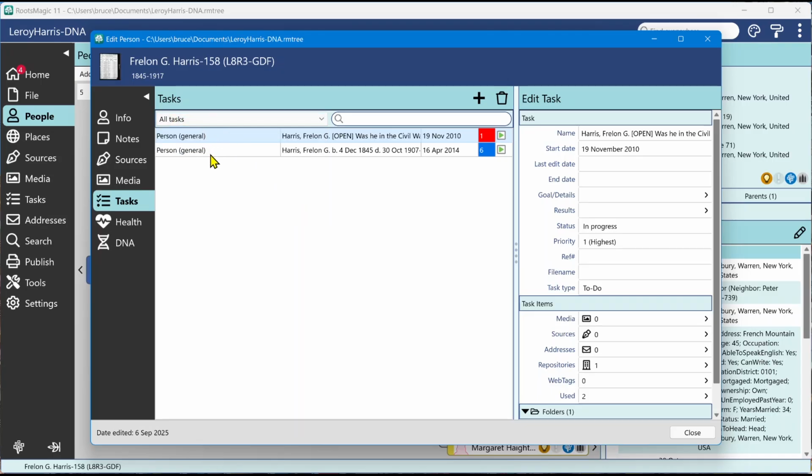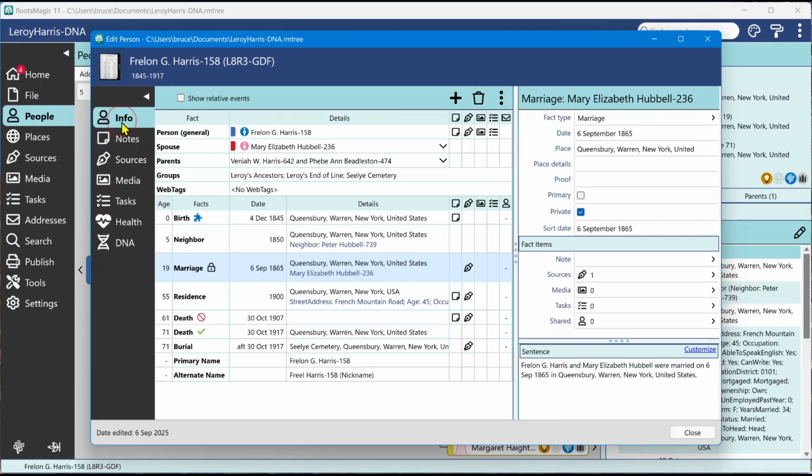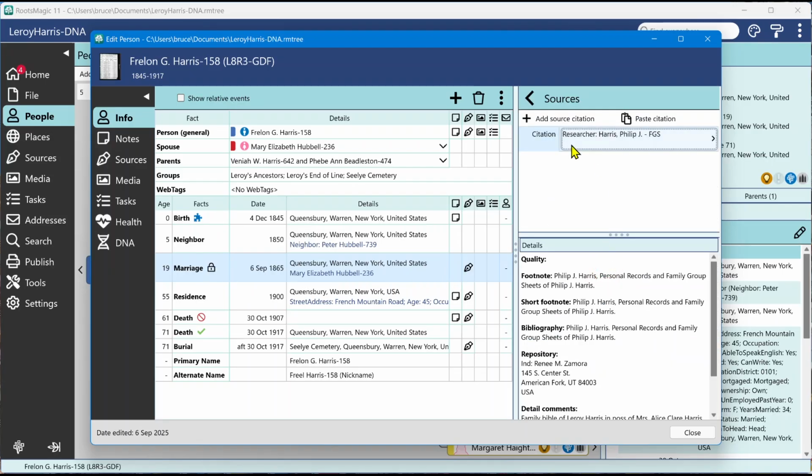Again, you select a task and you come right over here and you just edit that task directly. You don't have to go sliding in and out and in and out like you do from the main screen. Now, that being said, if you're working on this main screen and you happen to click on this, this all works exactly the same. We haven't taken this away. This capability is all still there. We've just streamlined this to make it quicker and easier to add and to edit and to work with your notes and your sources and your tasks.